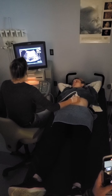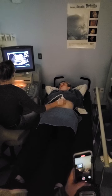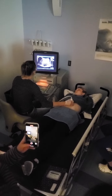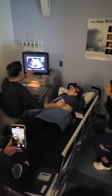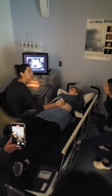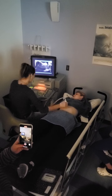So our calipers, we're going to do wall to wall. So the inside of this wall and the inside of this wall. I want those little crosshairs actually on the wall, not on the anechoic. She is upper limits of normal. Congratulations. And there's our MPV. Now, why wouldn't I be able to do my color Dopplers here? Because it's flat. You got it. Yep, so we're going to go intercostal.